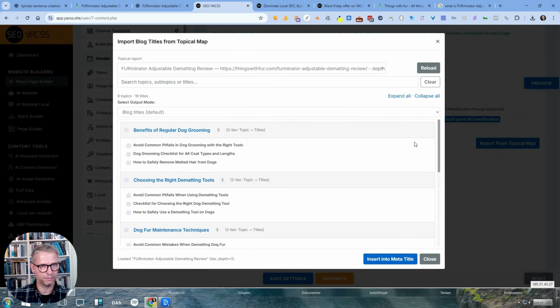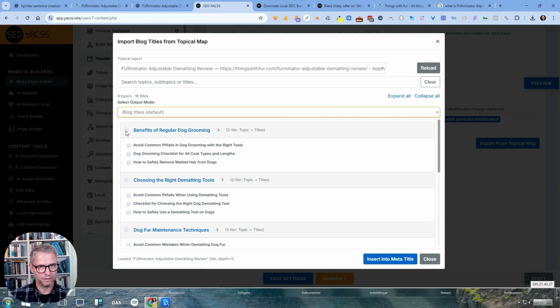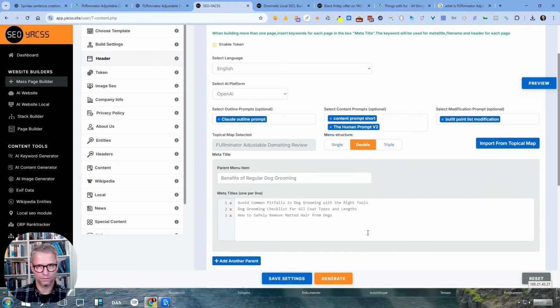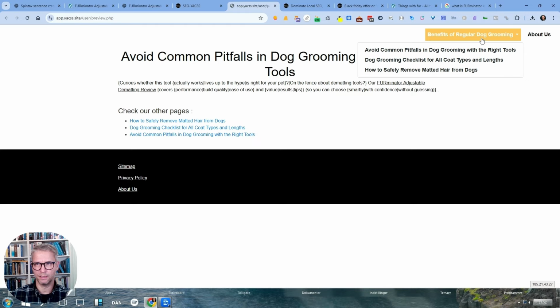Import from Topical map. That will be this one here. Insert. Preview. Yeah, so it's a little bit boring design now because we didn't add any images, but you can see how it looks.